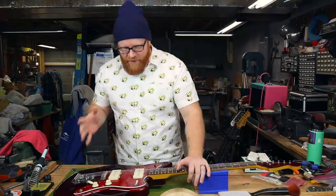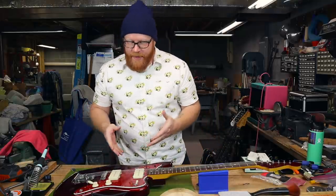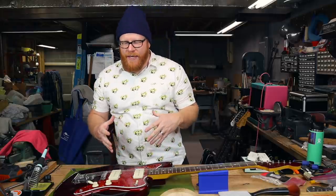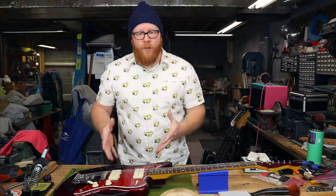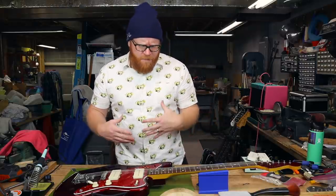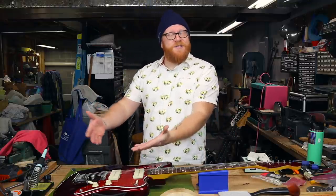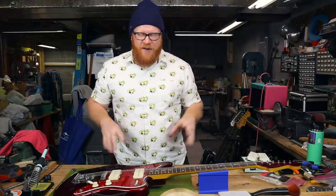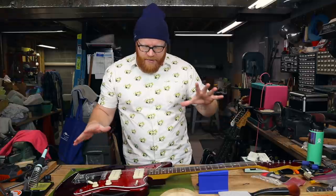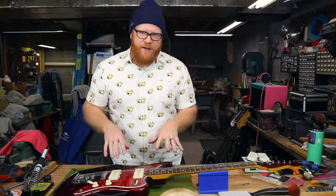I love that. All right, let's start by taking the strings off, removing the vibrato arm, and taking all the screws out of the pickguard, and let's see what we've got going on inside. I really don't know what to expect, although 920D does great work when it comes to custom harnesses, so I don't expect a rat's nest in there. I'm just not sure, as you never are when you're working on a new guitar. So let's get all that done. We'll fast forward through the de-stringing process and we'll join you when all of this is ready to go.